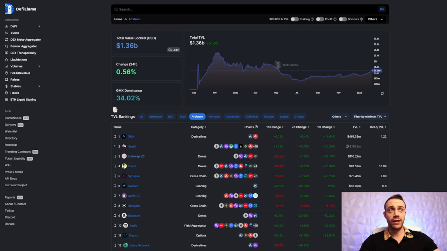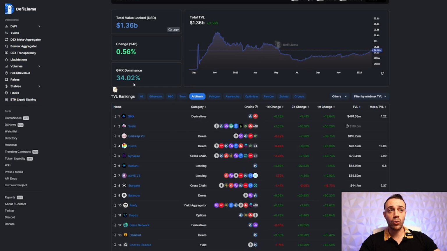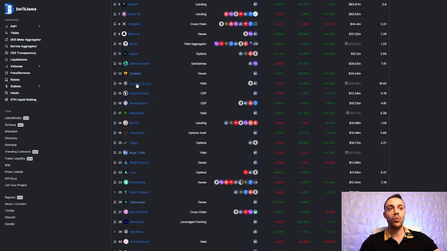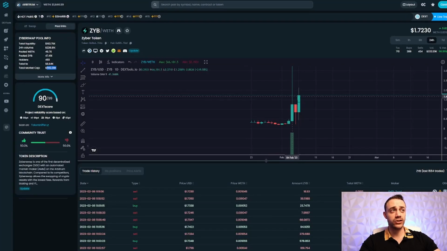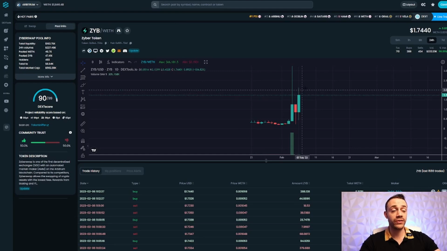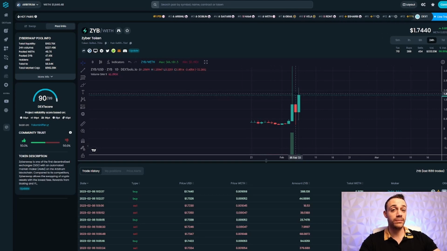Now, if we take a look at DeFi Llama, taking a look at the Arbitrum blockchain in terms of total value locked, Zyberswap has been making waves recently. Right now, it is the number 26 protocol on Arbitrum in terms of total value locked at $9.48 million. So almost a $10 million total value locked in the protocol now, and this is up 390% in the past week alone. So Zyberswap has been experiencing immense growth over the past week or so. Like I said, the token price is just starting to take off now, but it still only has a market cap of $562,000. So if this continues and the team actually does deliver here, this one has some very big potential.